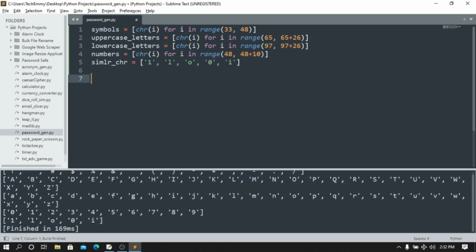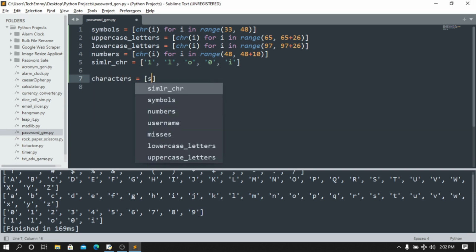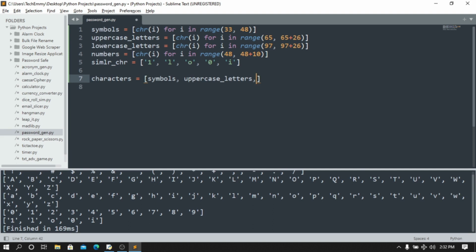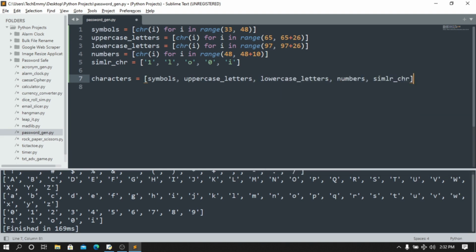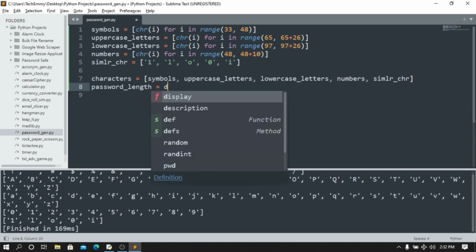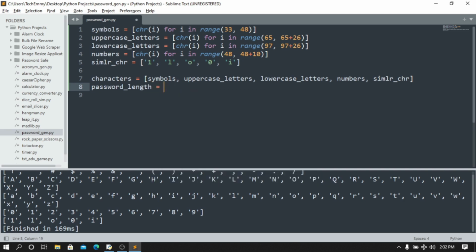What we're gonna do next is create a variable called characters. That's gonna hold all of this. We're gonna see that later on, very soon. We're also gonna call a similar character and password length. Let's create a variable for our password length. As you saw in the one I ran earlier on the demo, the user is gonna be the one giving us this, but for now let's just make it something static, okay? And we're also gonna need to make a variable for password characters.